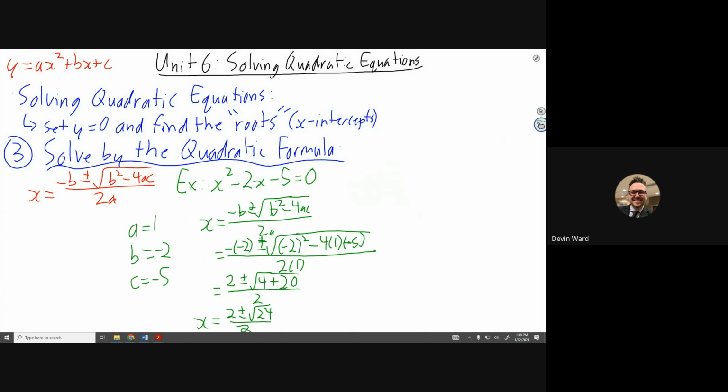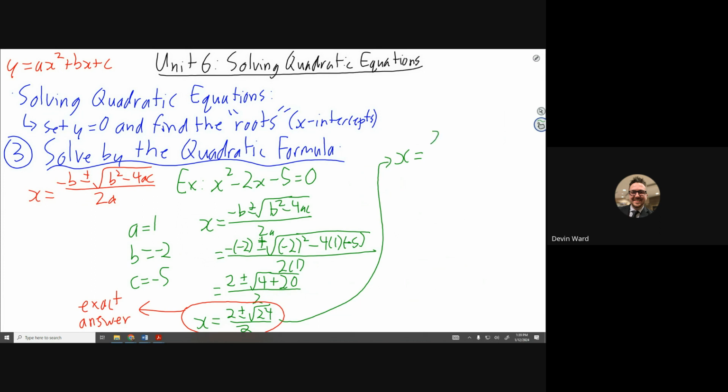If I ask you for an exact answer, that's your exact answer, okay? Because we're leaving the root as a root, we're not approximating it at all. So if I ask you for an exact answer, just stop there. Maybe you can simplify it a little bit because we can get rid of the 2 in the denominator, but as for an exact answer, I won't do that to you. It'll just be something like this. But if I ask for an approximate answer, keep it going.